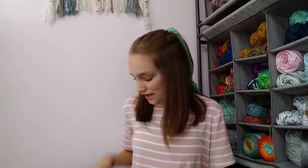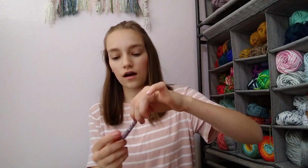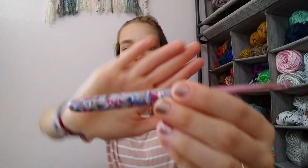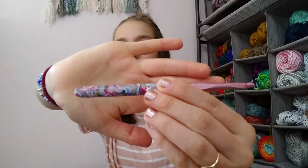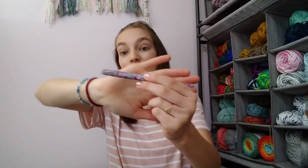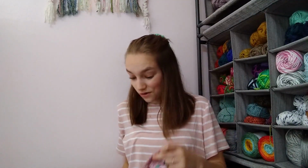I'm using a size H hook. This is actually one that I made a clay handle for, and I really, really like it. I've done a few of these, but this one is by far my favorite. I guess not by far. I have another one that I really like too, but this is one of my absolute favorites. Anyway, so it's going really, really well.